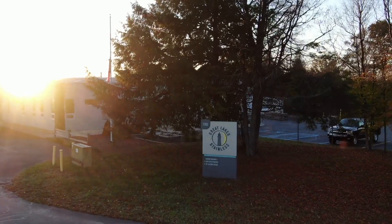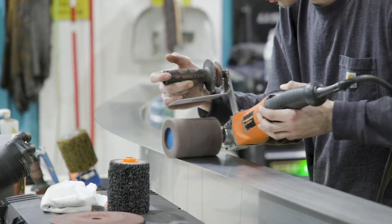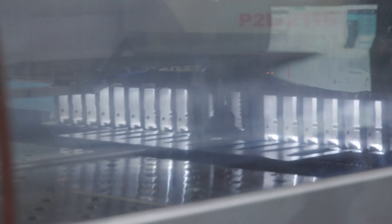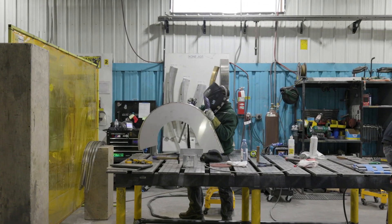Great Lakes Stainless was founded right around 30 years ago. We have quite a diverse set of processes that we do here. Typical sheet metal work is a huge part of it. We have fiber laser cutters, CNC brake presses, panel benders, plate rolls, some light machining capacity. We specialize in tack welding, typically 12 to 20 gauge, with one of our largest being 18 gauge.